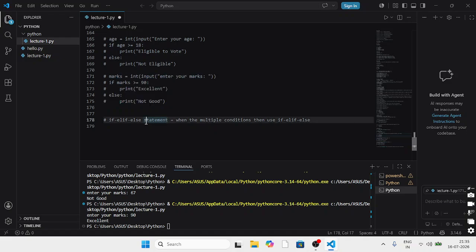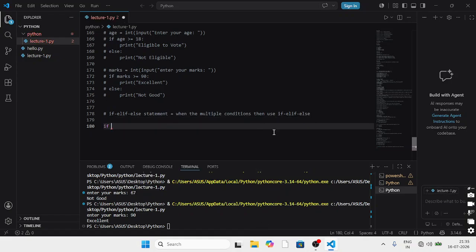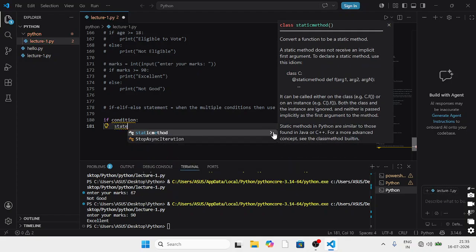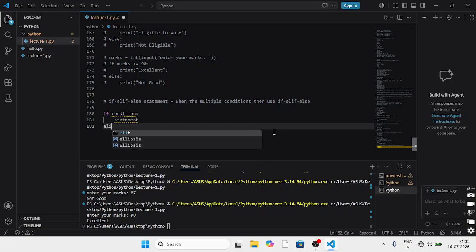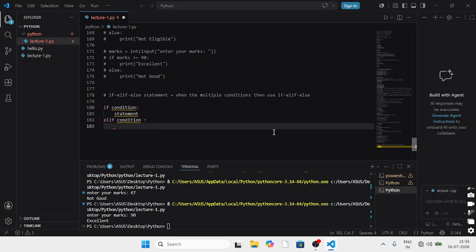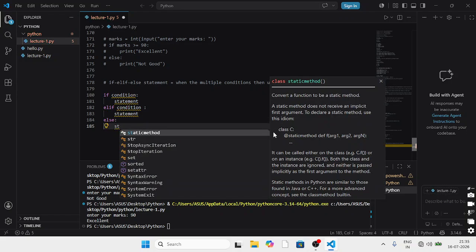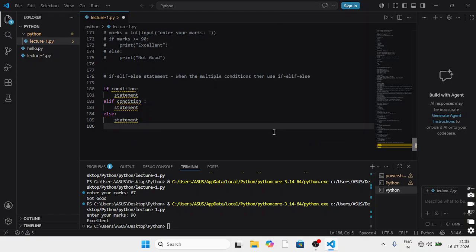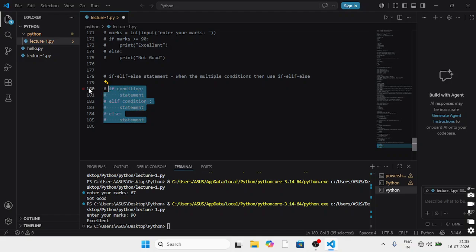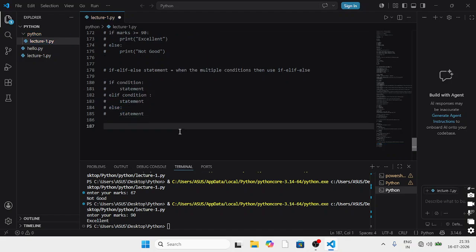But if there are multiple conditions, then we use if elif else. If condition then statement, elif condition again statement, else. This is the format of the if elif else statement.